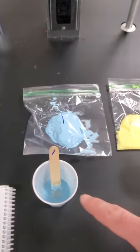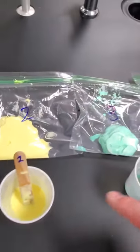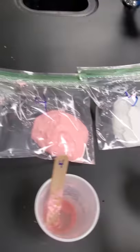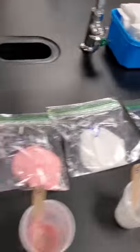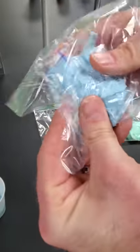All right, now they're transferred to bags. Notice we have quite a bit of juice left that'll be disposed of, but notice all of these use almost all the ingredients. Starch a little bit left, PVA completely done. So we're gonna work these around in the bag, try to get them to absorb their juices a little bit more before we take them out, turn the page, and start testing them. So we'll be back then.